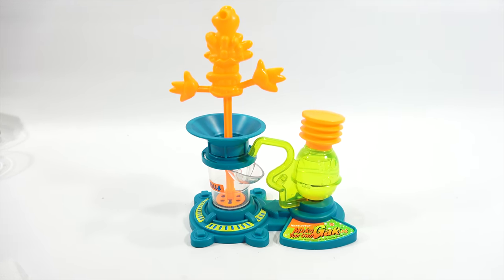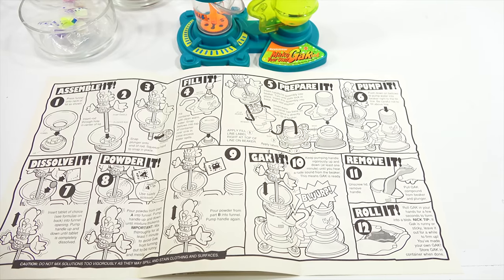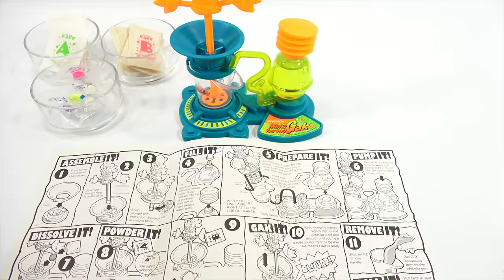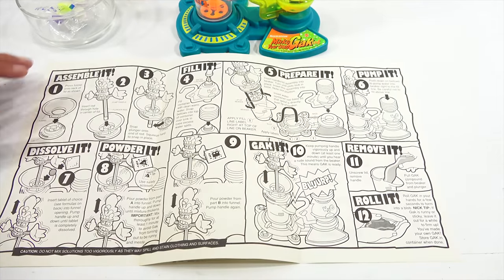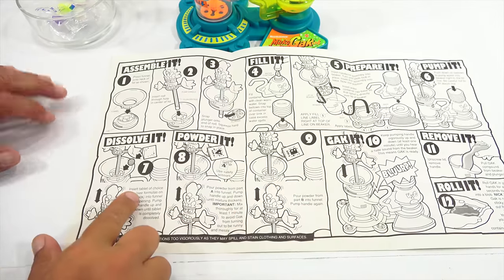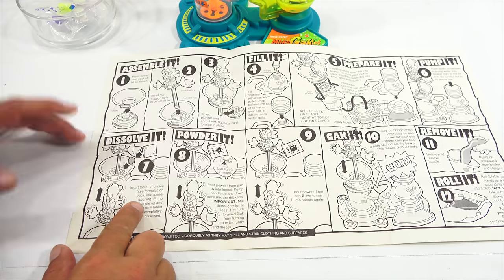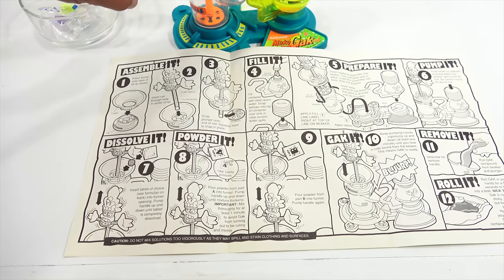Ooh, take a close look. Pretty neat little system. All right, here we go. Everything's nicely organized in the back. If you didn't see it earlier, I didn't have it on camera. It's all set to go. Now, they want you to pump it with water, warm water to that line. Then insert tablet of choice, see formulas on back, into funnel opening. So you're right into the top section right here.